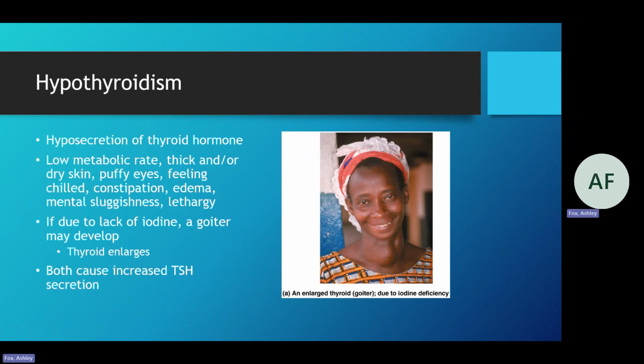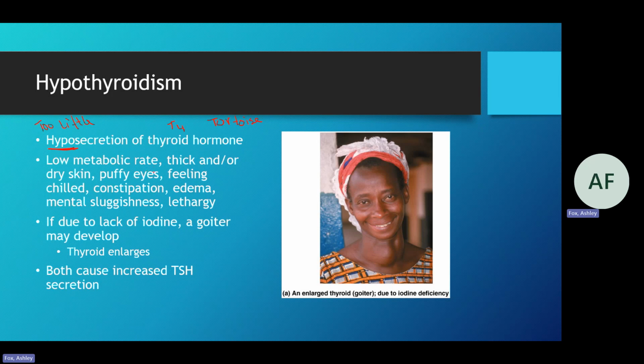Just looking at some disorders of the thyroid. First is going to be hypothyroidism. When you have hypo, you have too little. If you're having too little T4 and T3, then everything is going to be slow and sluggish. I call it the tortoise and the hare diseases, and this is the tortoise. So everything's slow. You have a low metabolic rate, so you can get heavier. Whatever calories you are eating aren't being used by your cells.